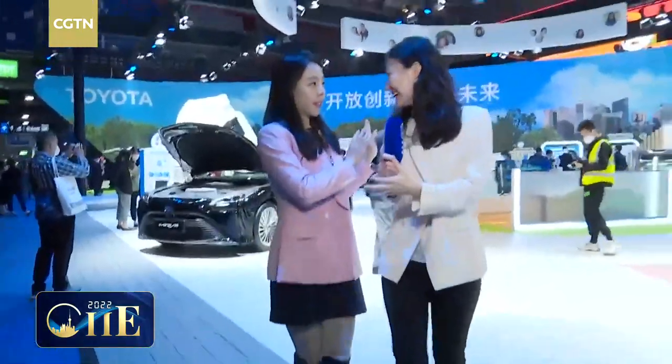I love the mobility for all section. Me too, that is so smart and so thoughtful. And the campsite is very innovative, because there are a lot of people who, for example, can't get out of Beijing, so they go to the suburbs to have the camping experience. But what if you're disabled? You can still have the chance to go out with your family or friends with all the cars.